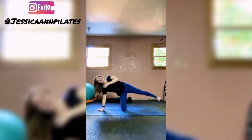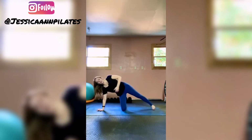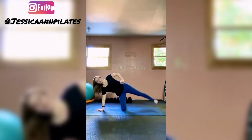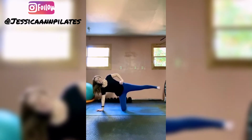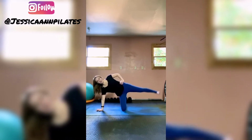Good. Being mindful of this bottom shoulder. Draw it away from the ear. Lift out of the armpit. So we have that nice shoulder stability in this move. Essentially like we're side planking. And if it's too much for you, just lay down on your side. Good. Focus on the breath.